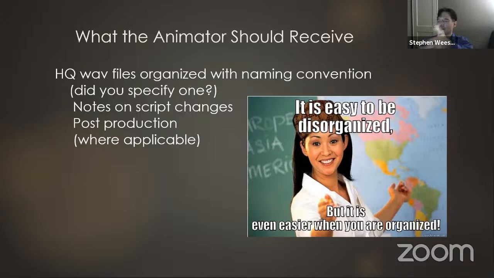As long as you know how to plug them back in when you get them, because you're going to get them all as separate files. Only in dubbing do you get one big file that's already synced. But if it's original animation, the idea is you're going to animate to the voice acting, so they don't give it to you in one timed file. It's chopped up in individual slices. So you want to make sure that you have some kind of naming convention that makes sense to you, so you know how to plug it back into your animation.